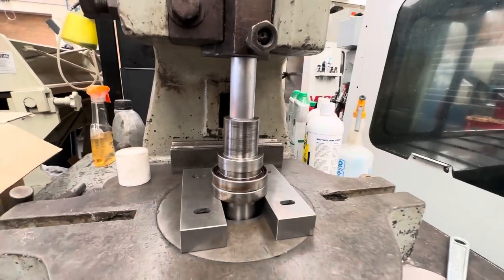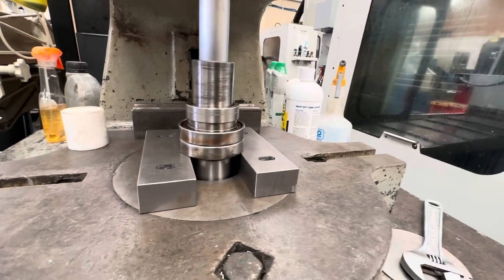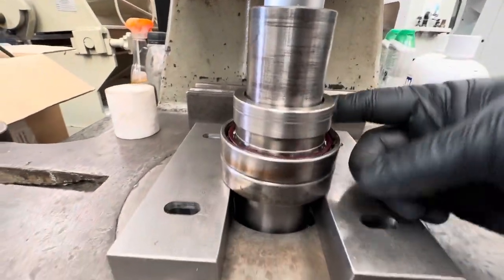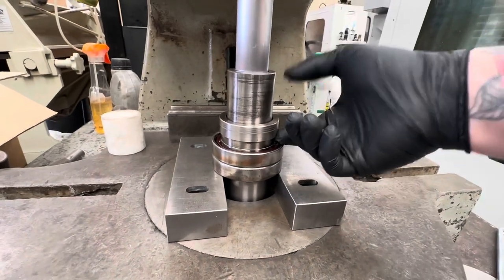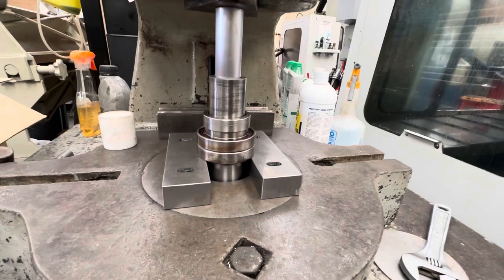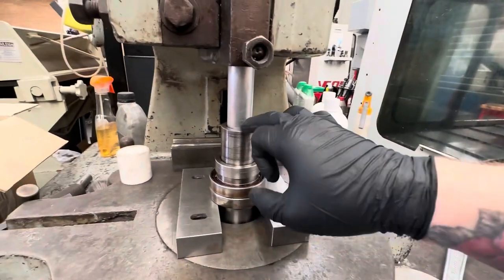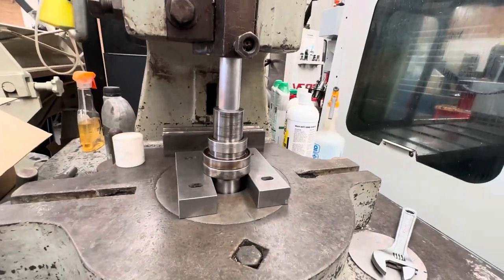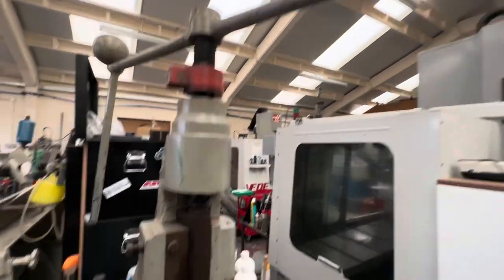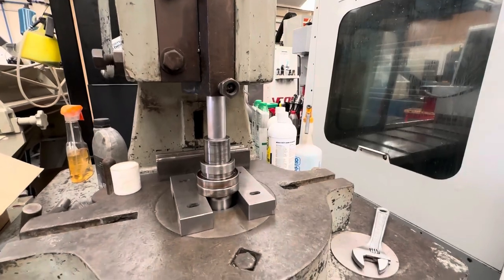Sounds like movement. Right, so that bit is actually separate. I think that was one piece, which means this collar could have been pulled off. But this works to come off in one piece. Still works, just means I could have actually pressed on here. But you can see there, it's not taking much force before it actually drops out.